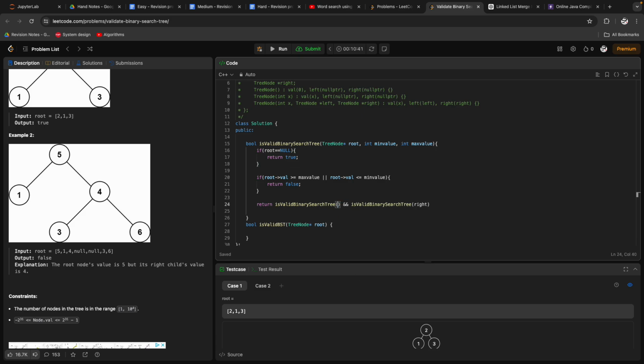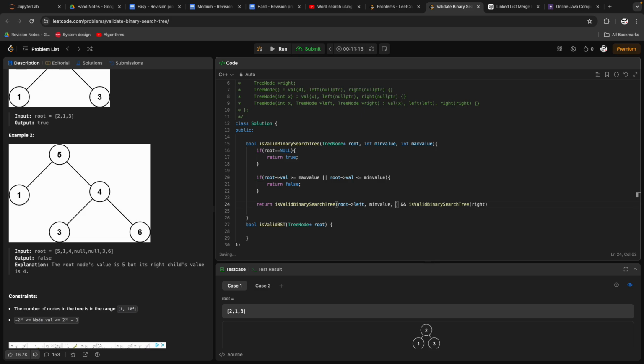This is pretty much the explanation of this solution. So what I'll do is return isBinarySearchTree to check the left side first. Although you can check either the right side or the left side, I'll check the left side, root left, and root left will not have any constraint on the minimum value.